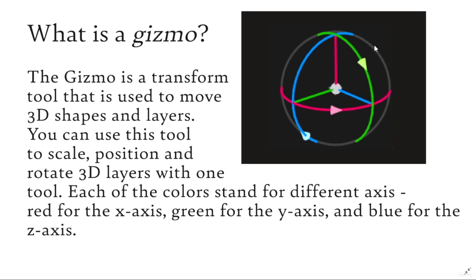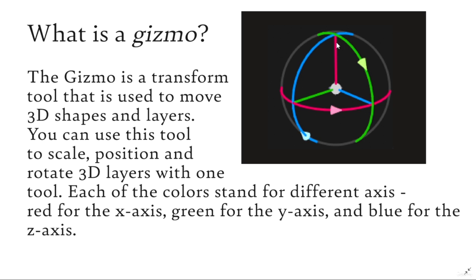And let's look at the shape here. This is going to be overlapping your shape, so it's going to be placed on top. So don't think that it's a part of your layer. It's just a tool that you can use for movement. So the thing in the middle is the center of that layer. And then we have these 3 guys. And basically, this means that you're scaling it along the y-axis, because blue was for the z-axis.